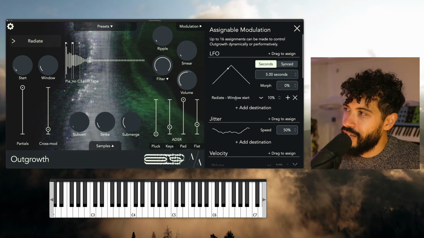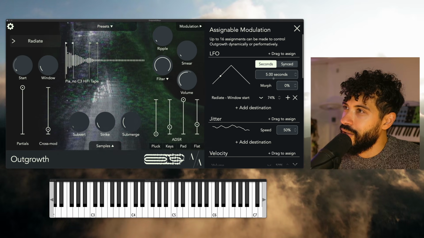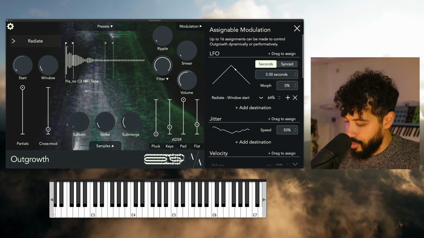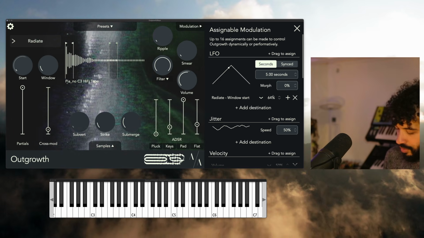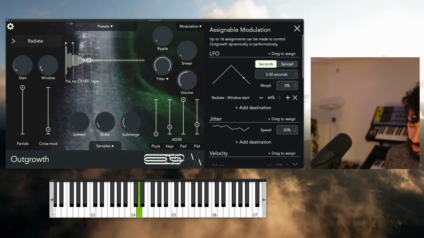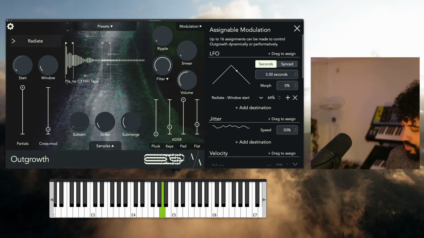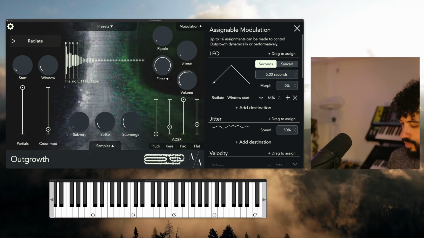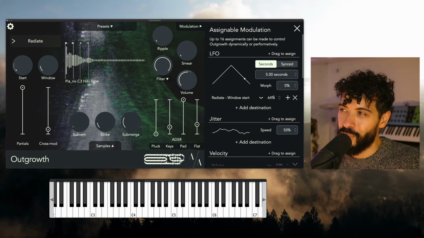Let's try that. Let's stick an LFO on the start point. So that's super fun, I think.